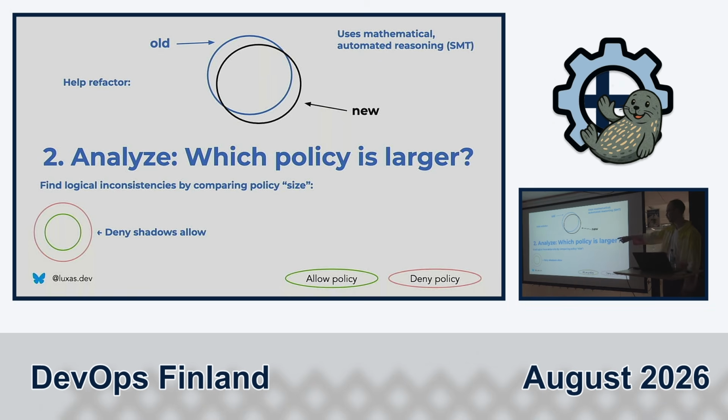So then the allow rule wouldn't do anything. So it's just dead code. So probably you should remove it, or maybe as you were making them, you didn't think about something, and that was actually an error on your part. Or same thing, you have an allow which is strictly larger than another allow. Now the middle one is not doing anything. Was that a logical error? Did you mean to do that, or what was the story there?